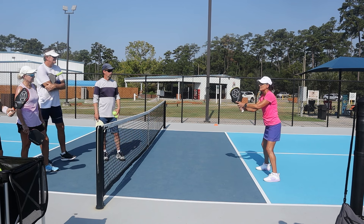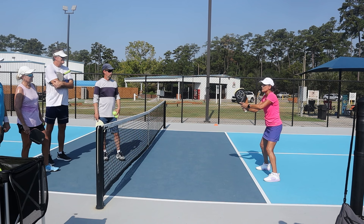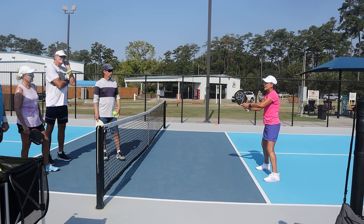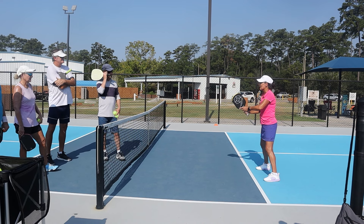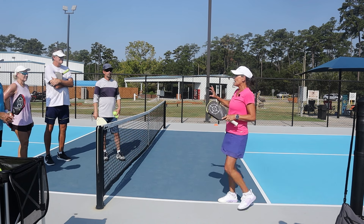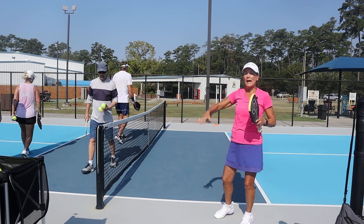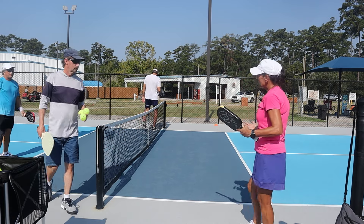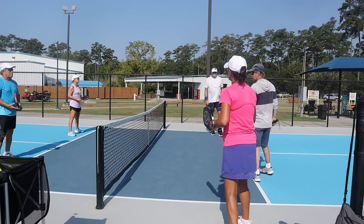Be careful of those times that you're finding yourself always down here. You want to make sure you come back to your regular position if you're finding that your opponent is doing a lot of speed ups. So we're going to go ahead and work on our first exercise. I'm going to have two people on this side feed the ball to the other side — mix it up and feed the ball, sometimes a little higher and a little deeper towards them.